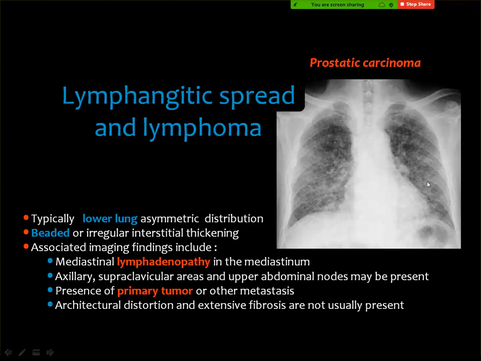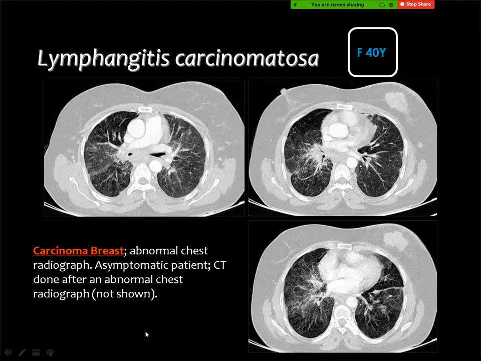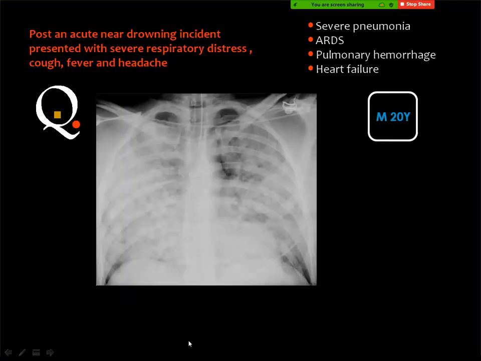And sometimes it can be associated with hematogenous metastasis in the form of pulmonary nodules. And if this is the sequelae of bronchogenic carcinoma, you may see the bronchogenic carcinoma in the same film. And it is essential to know that the patient had a primary malignancy, whatever this malignancy, esophageal, gastric, prostatic, whatever. Then you see these lesions, then you think of lymphangitis carcinomatosis. And this is another example of a female patient with breast cancer showing the classic appearance of lymphangitis carcinomatosa in the form of interstitial opacities with beaded appearance. Then this is one of the pathognomonic features.